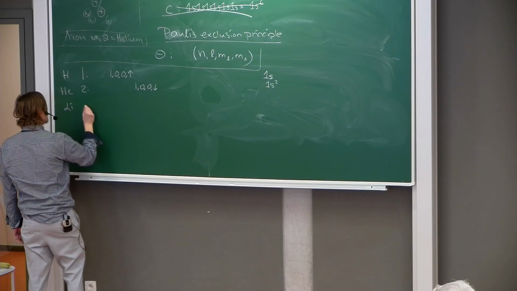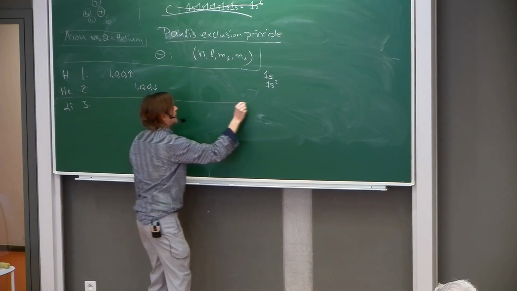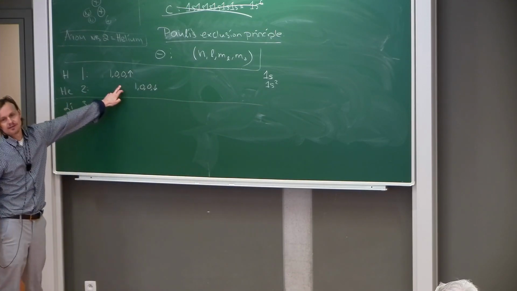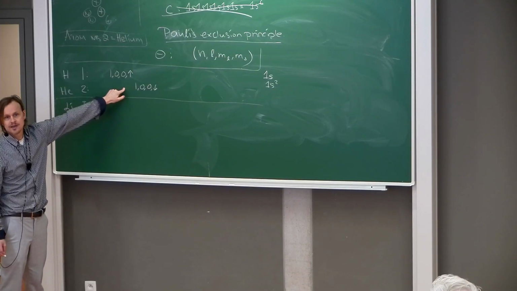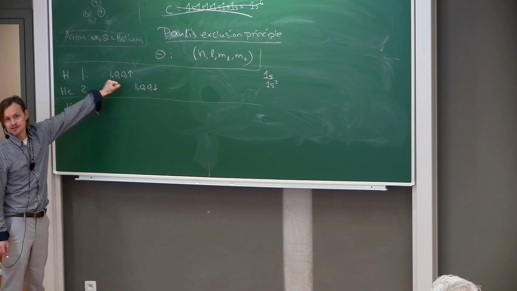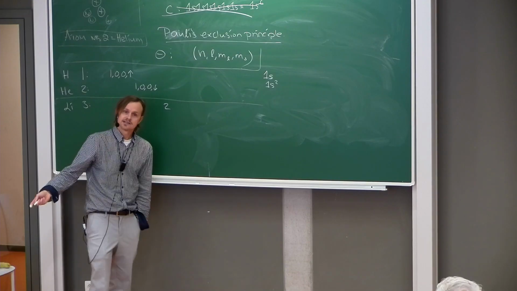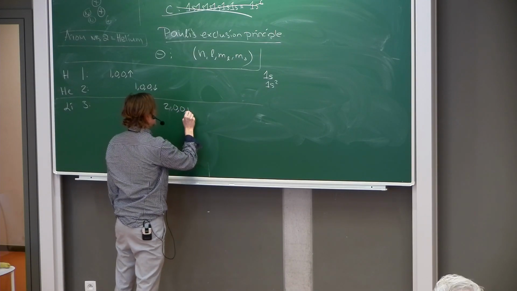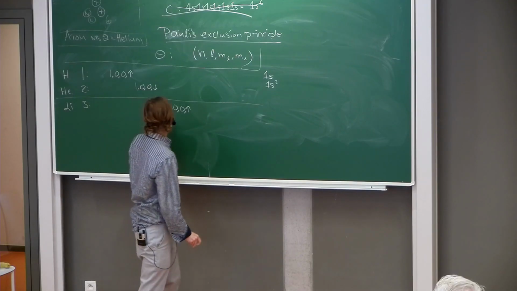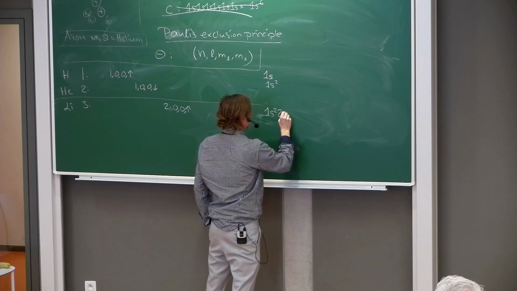But now, when we go to number 3, which is also called lithium, I'm going to draw a line because you see, well, we're filled up here. There's nowhere to go except putting the next electron in the second principal quantum state. It has to be in the second orbital. So the third here is going to be 2, 0, 0, spin up. So therefore, the lithium will be 1s2, but then 2s.